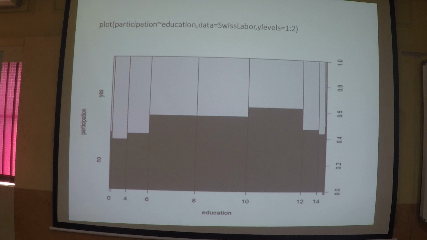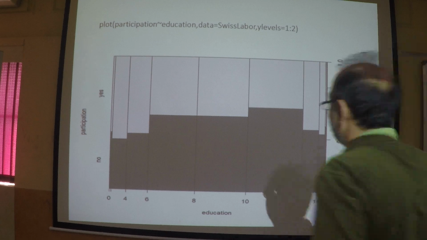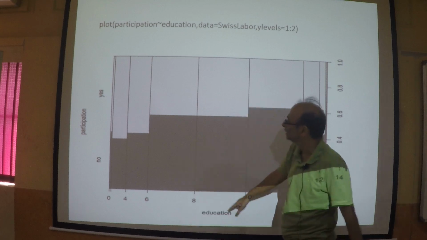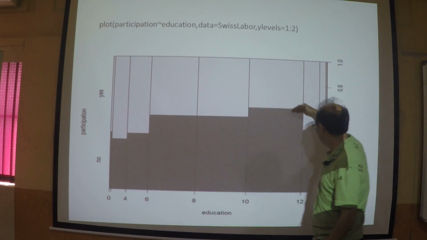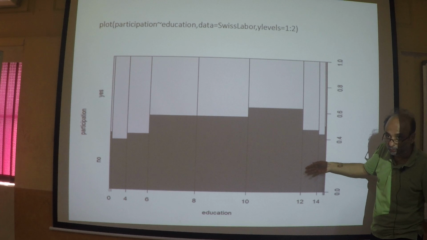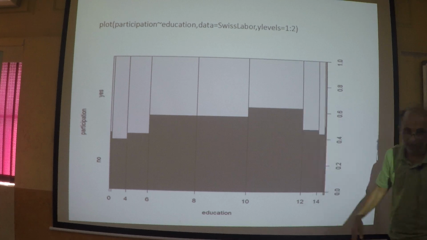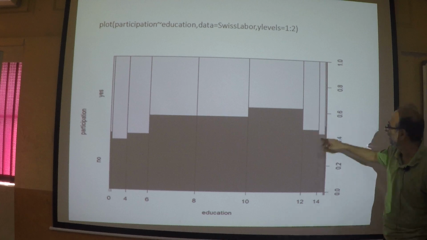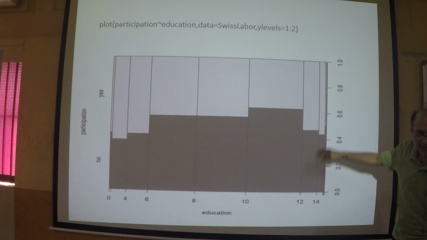Now what do you say about labor force participation and education? As education increases, labor force participation increases up to 12 years of education and then falls a little bit, but the fractional fall isn't very great. You are less likely to work up to a point, and then when education crosses 12 years, you are more likely to work. The black bars become smaller, but the difference isn't really so dramatic. And at the extreme end, there's a little bit of an increase.